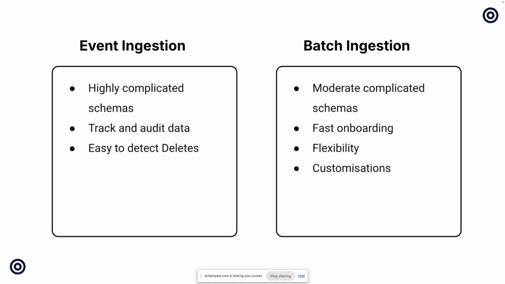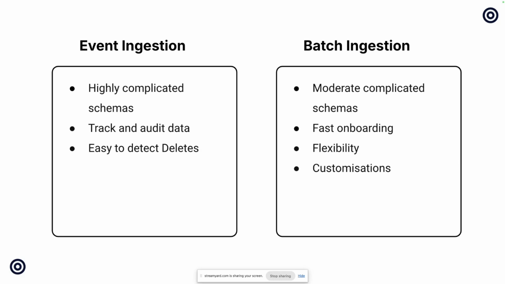So we use events when the schema is highly complicated. The complexity here means that developers tend to do a lot of updates or deletes on top of those schemas, and then we need to track and audit data. So you might have heard about SCD type 1, type 2. If it is required by our consumers, you tend to go with event. And for deletes, of course, since we cannot go for Debezium-like tools or CDC-related tools, this is also a nice tool for us to track those changes.